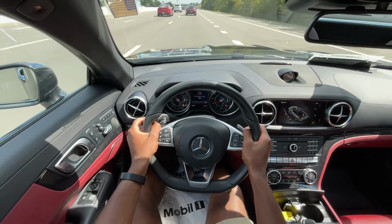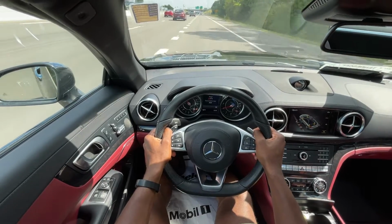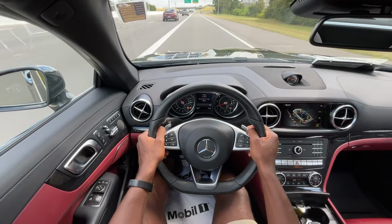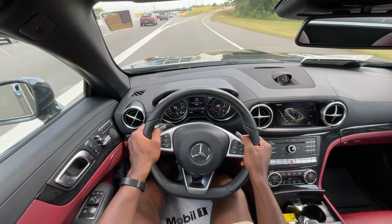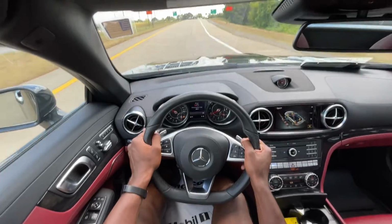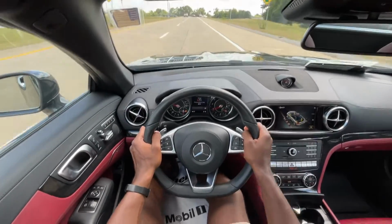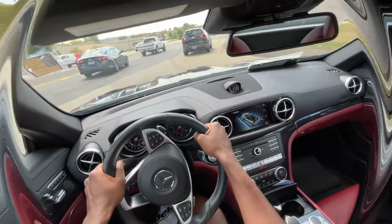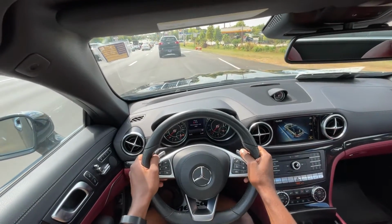So just driving here, cruising right at around 70. Ride quality is very nice. Now the road noise is a little prevalent with these wheels, and with it just being a low slung car in general, but still an impressive machine. Again, the ride is great, the acceleration is great, and every time I give this thing any sort of pull one way or another, that bolster is there to hold me still, and I just love that. Especially with the top down on one of these, you feel like a million dollars driving this.